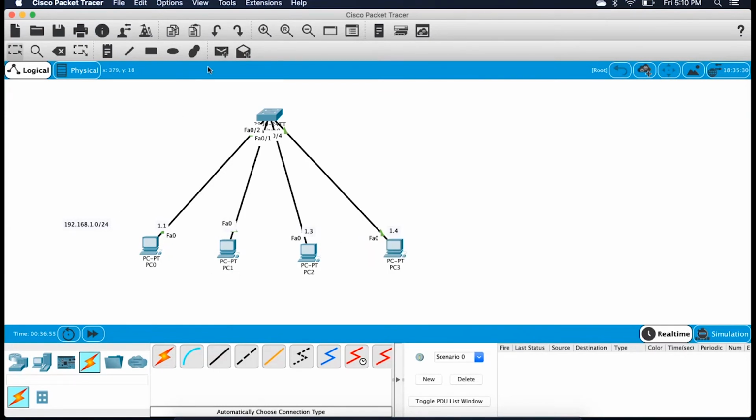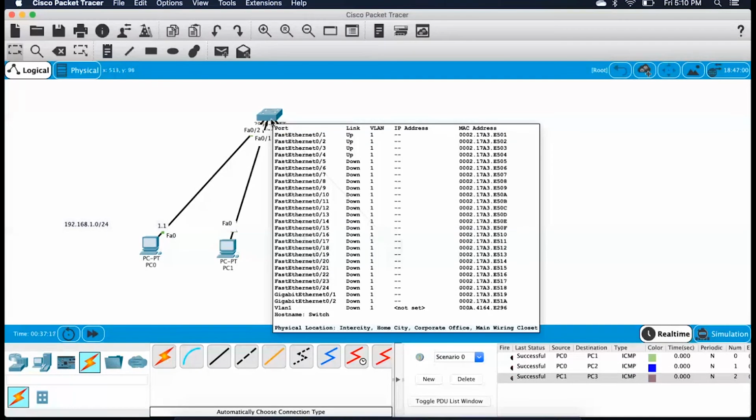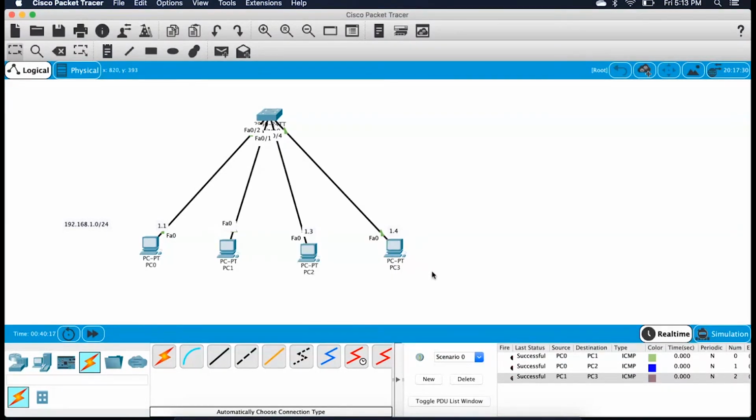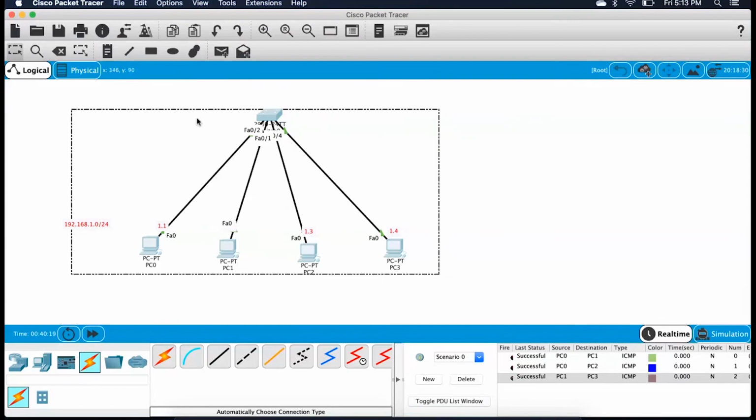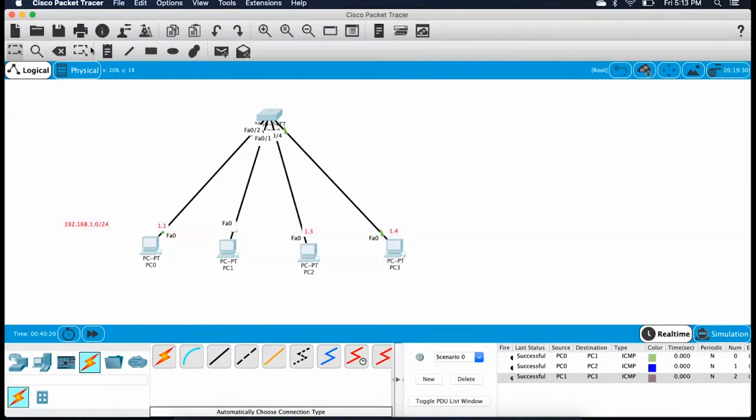And then I will just click on the message and click from source to destination. Successful. I will send it from first to third PC. Successful. I will send it from second to fourth PC. Successful. You see that? That's how you do it. However, we haven't done any configuration onto the switch yet. So I will do the entire thing again. Cool. I will delete everything.